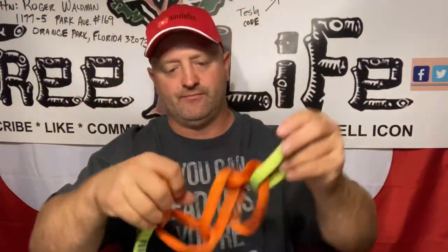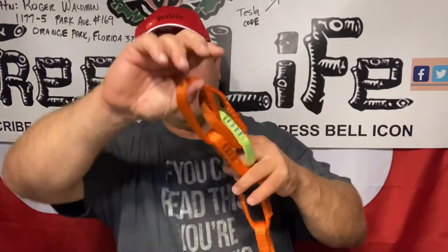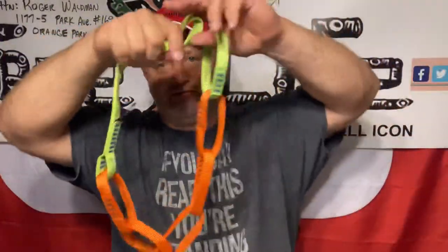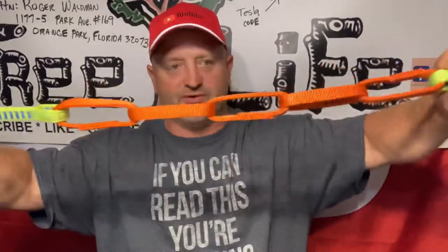This one has multiple rings. It's rated for 23 kN. What I like about this one is if you put it around a tree or around a limb, instead of having to put it through itself, you can just take a carabiner and attach it to any one of these rings. It's the same strength whether you attach it to the first ring or the last ring or all the rings — so it's a really good way to be versatile in the tree. It gives you more options than just a single big sling — it's like multiple slings in one.